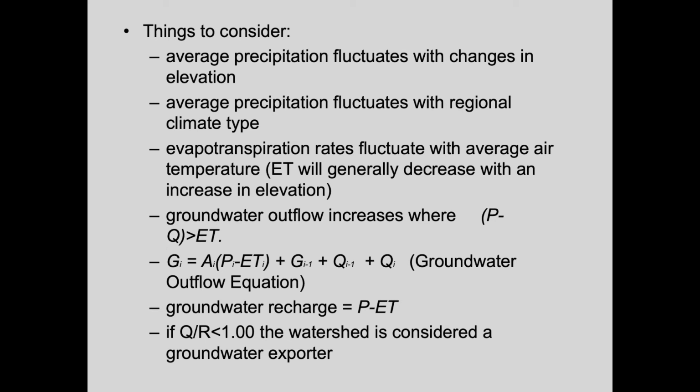And then finally, in terms of things we need to consider as we're putting some of these ideas together, if you're to take the overall output or outflow of a system of flowage, a segment of a larger water basin, and you are to divide that by the groundwater recharge rate, again on an annual basis for that same geographic space, if that ratio is less than 1, we know that the watershed is considered to be a groundwater exporter, meaning we will have an adequate amount of groundwater available to us, or we will have a surplus of groundwater that will be expressed in an increase in the groundwater outflow for that, again, segment of the flowage.